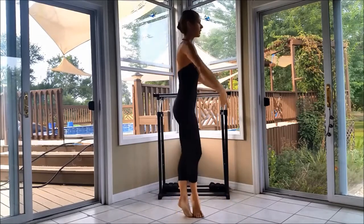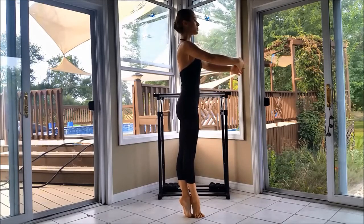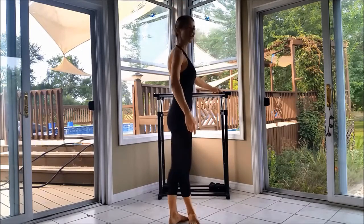5, 6, 7, 8, plie, and up. Let's put our arms here this time. Nice balance, shoulders are down, your weight is forward. Ideally, you want the ribs, the shoulders, and the top of the hip bones forward, not back. And finish. Let's do the other side.